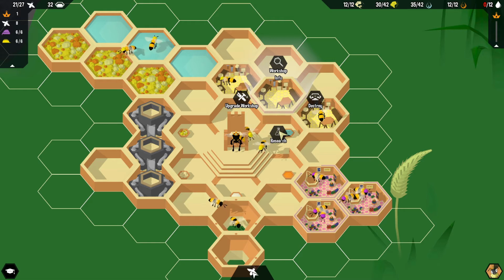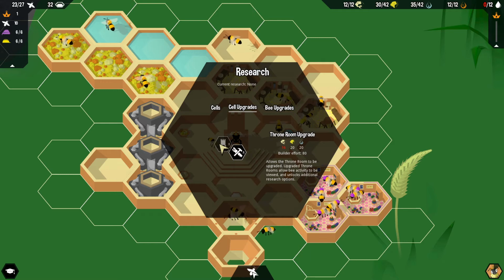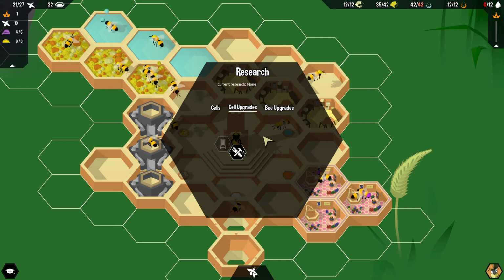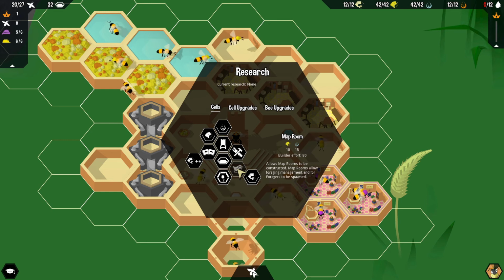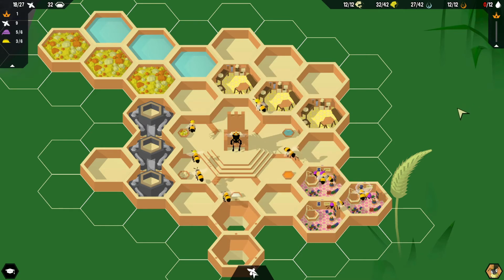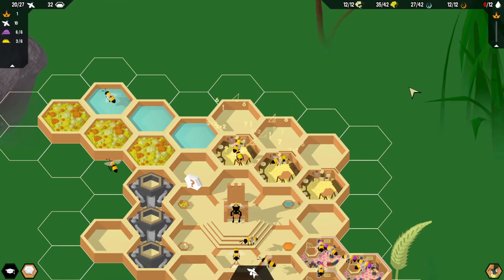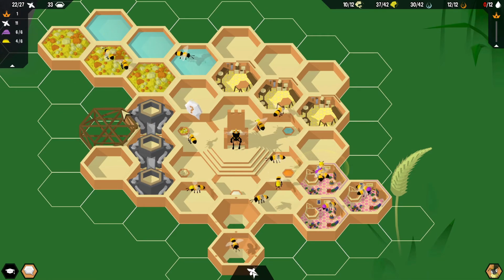Did we do the research we needed to do? I think we did. Allows the throne room to be upgraded. Upgraded throne rooms allow bee activity to be viewed. Unlocks additional research. Oh, additional research sounds important. And what can we do here? Map room? We did need a map room. I do remember us needing to do that. Alright, let's start doing a map room. It sounds important. We can get going on that. And that way we can explore. But I'll be honest with you, I don't know what exactly exploring does for us. I know it does something. I mean, I would assume.